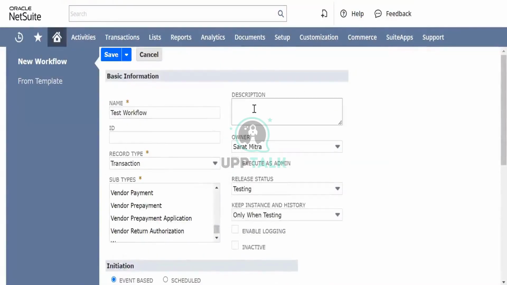We can add a description also. The owner name is the person who is creating the workflow, so you can add me. Then, if the workflow is role based, you want to decide whether to execute as administrator or not.